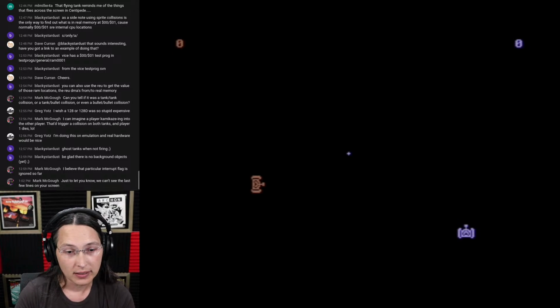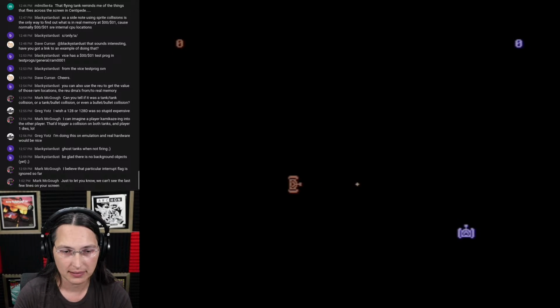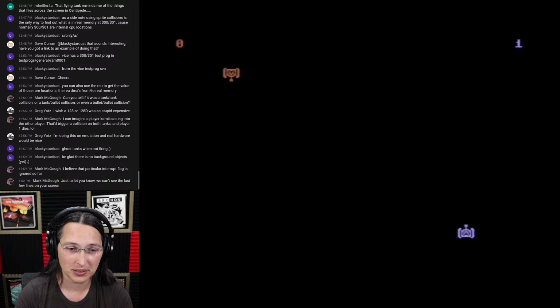But at this point, we can fire bullets. We've got a little bug in there. I don't know why that's happening. That didn't happen to me when I was first testing this. There's the bug. There's a bunch of bugs. But sometimes you can end up with player 1 running into a collision when there actually isn't a collision, like that. And that may actually be because of a bug in the collision detection hardware.